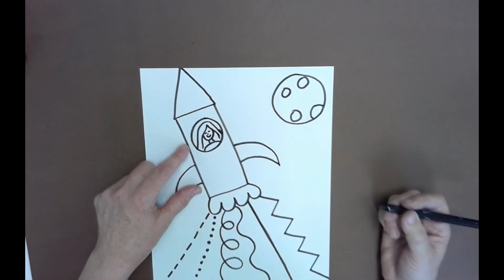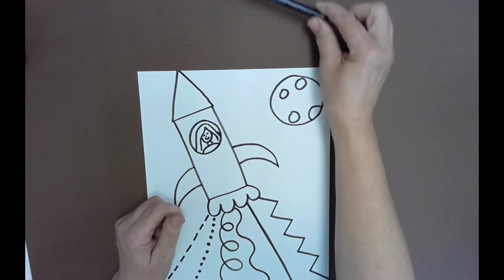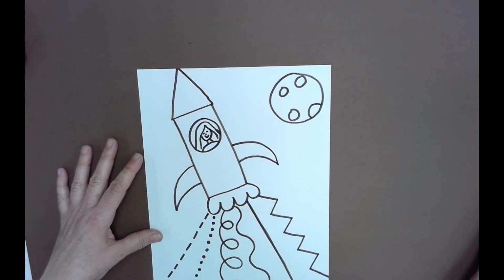Okay. Now we're ready to put our black marker away. We're done with our black marker. We're ready to go into the colored markers. Okay, I'm going to pause right now and let everybody have a chance to finish their drawing, and then we will get out the colored markers.